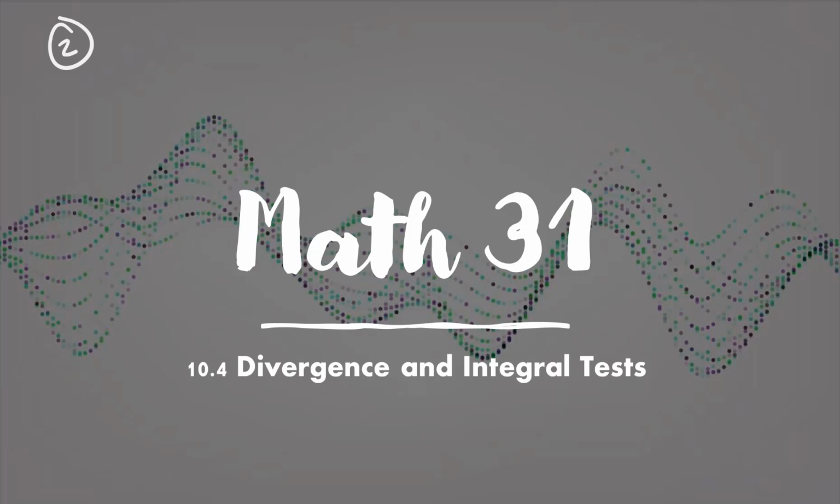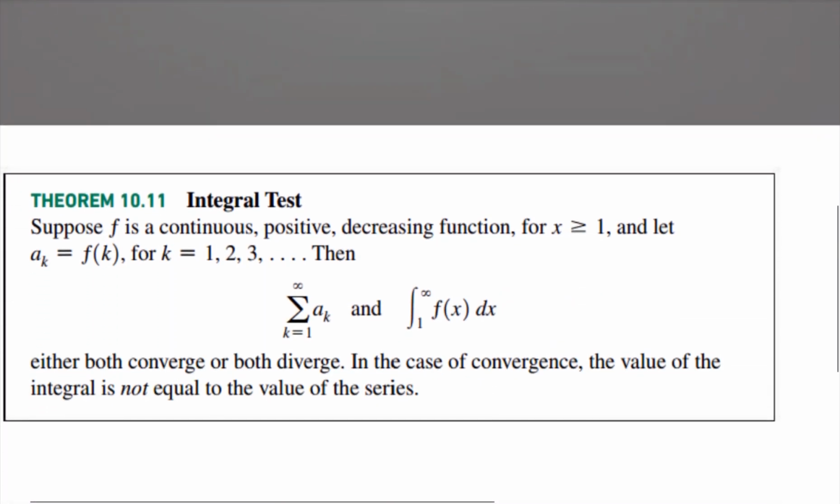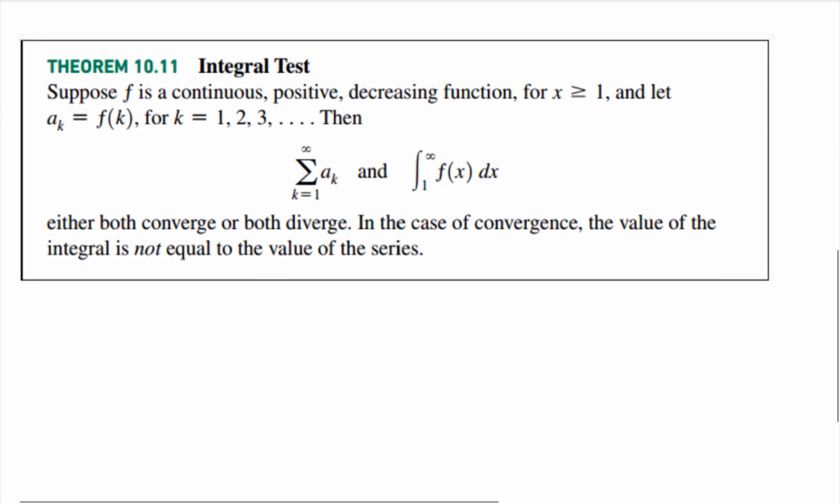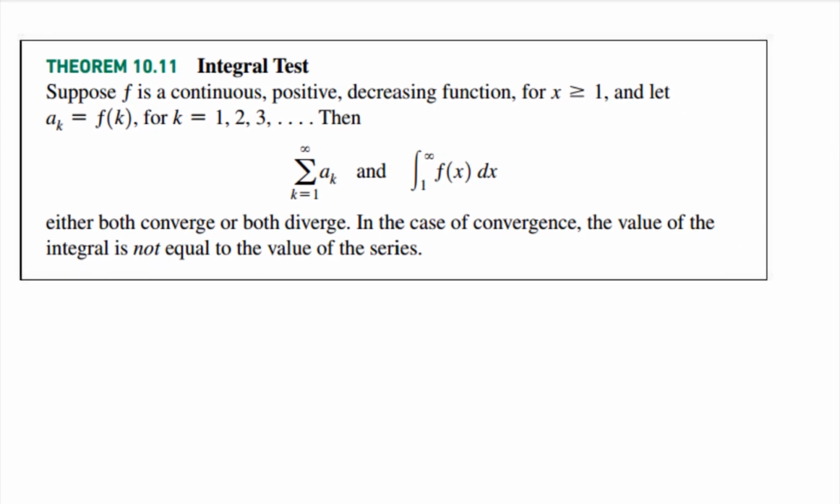It is another one. Now we're going to move into what is called the integral test. There's a couple of rules for it. We want to suppose f is a continuous, positive, decreasing function. All three of these must be true: continuous, positive, and decreasing. And our x needs to be greater than or equal to 1.